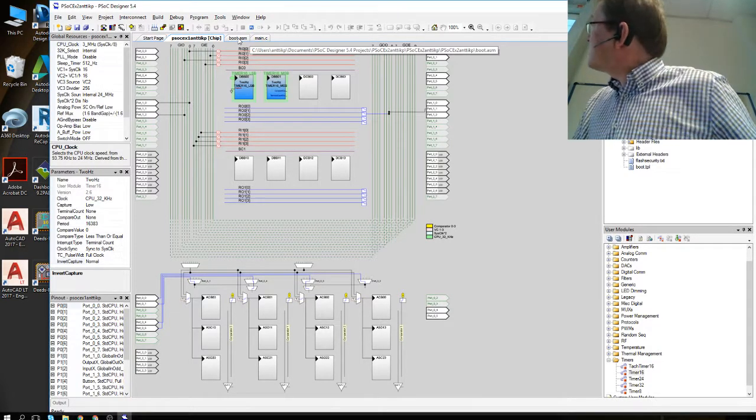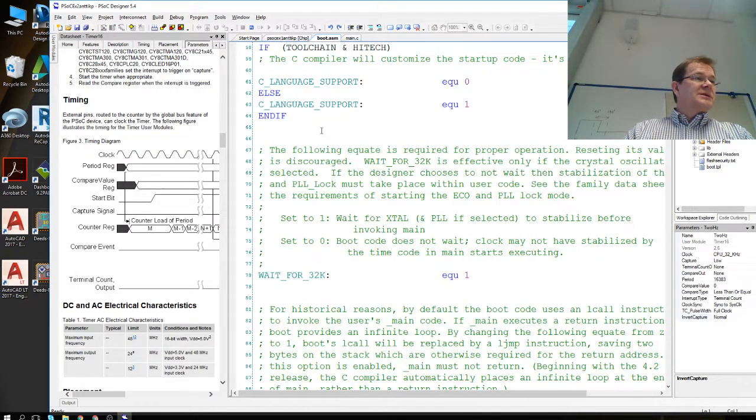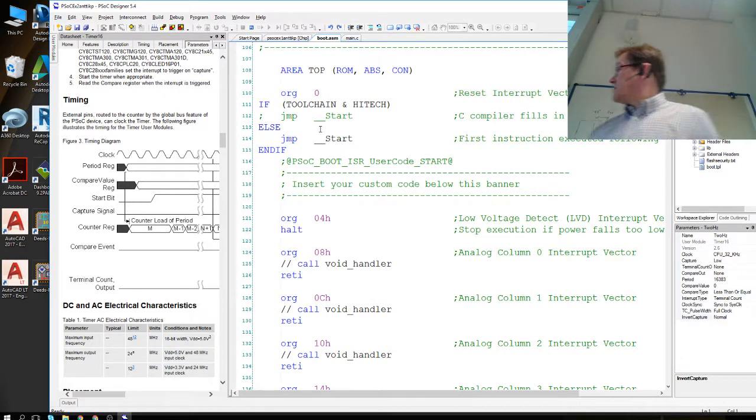Should we actually? Well, let's start from the boot. Okay, so basically, what I drew here, the boot table, is at the beginning. Low voltage detect is at 0.4, and the next one is analog column 0 interrupt vectors.